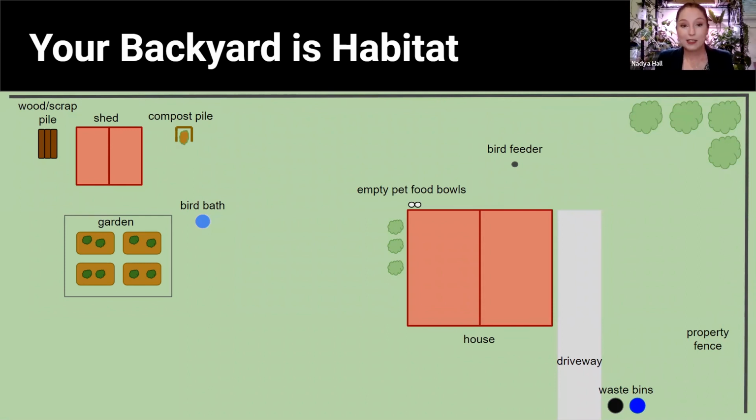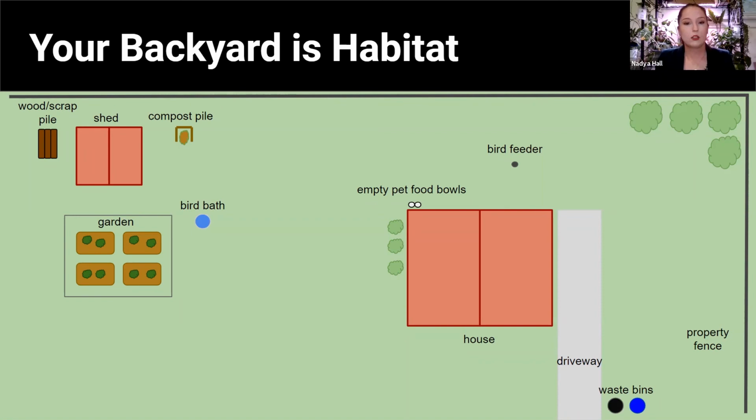Your backyard is habitat. And while you might be tempted to make it wildlife habitat, and in a lot of ways that can be really good, maybe for pollinators, its best use is really as a highway and a transient area for these animals to be moving through, and not sort of a home base or some area that they really rely on, unless you have a major water source or something that's really useful for them. So first is to look at your yard through the lens of an animal.